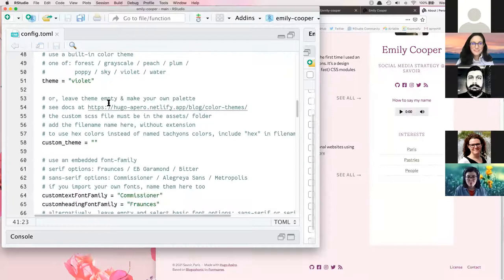What I'd like to focus on first though is line 51. So this is a built-in color theme. This is the thing that's going to make your site immediately different from anybody else's site using the same Hugo theme. I had one of my past interns, now a data science educator at our studio, Desiree De Leon, help me make some built-in color themes that look nice and meet minimum accessibility requirements for color contrast, so that you can use these and feel confident that you're not going to stumble into a place where your text is not visible, or maybe you forgot to check that the link text was going to meet color contrast guidelines. So these are some built-in color themes that you can really quickly use and change.